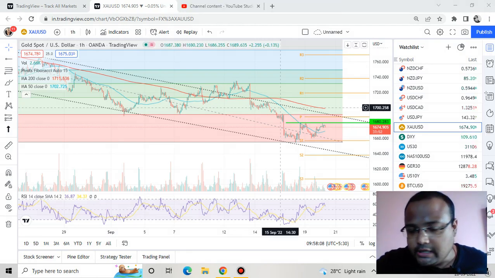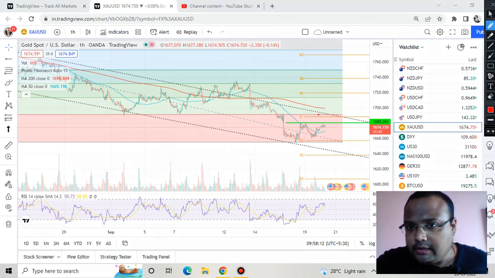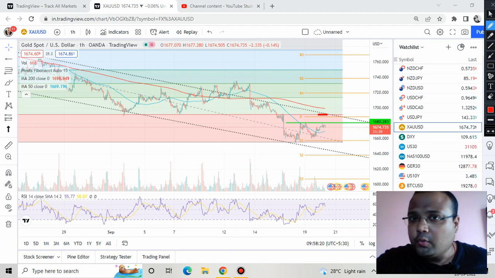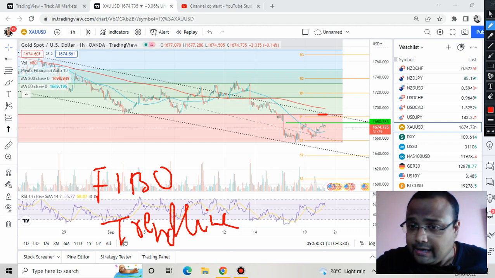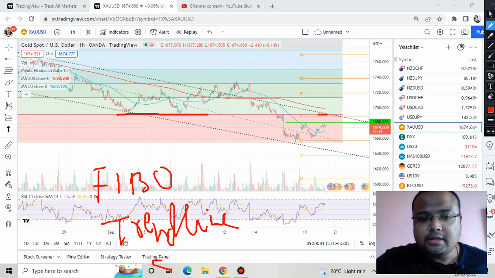as you can clearly see on the screen. And on this particular level only, around 1690 to 94, we also have the trend line coming from the top, which is also the dynamic resistance. So we have Fibonacci, we have the trend line, and we can also see that around the same level the market had support. So previous support will now be acting as resistance in the market.